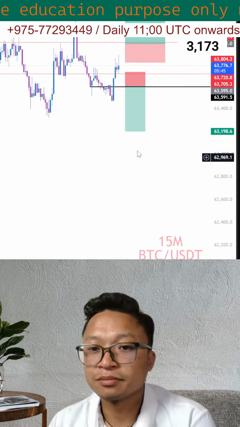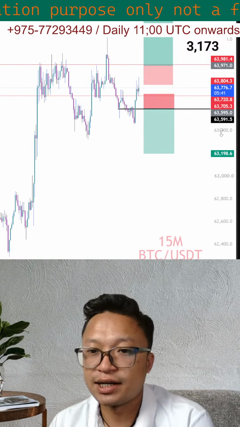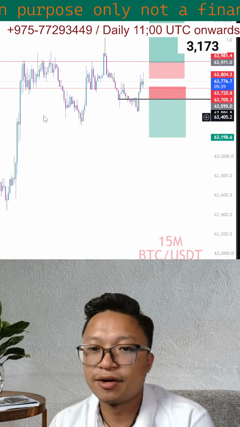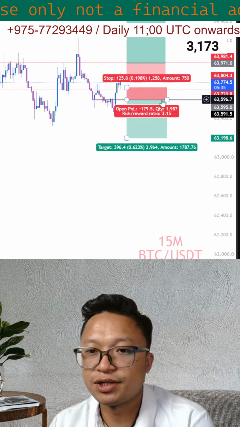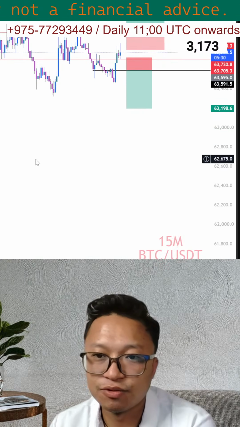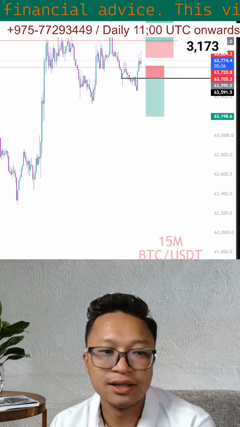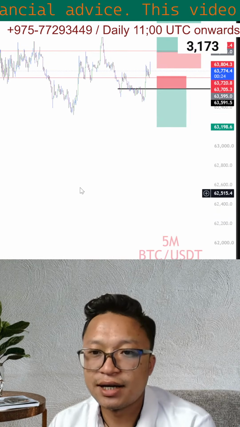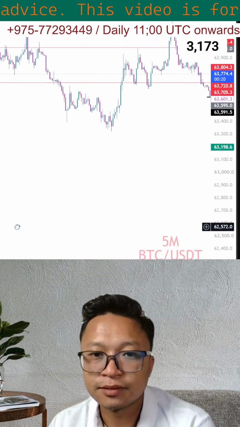Below this level there stands a short position. Whichever side it gives you the breakout, right now it has already given a breakout on the downside, so you are waiting for the confirmation on the downside. If it happens to move on the downside, we might like to expect the market to move at least on a downside, so let's try to see.